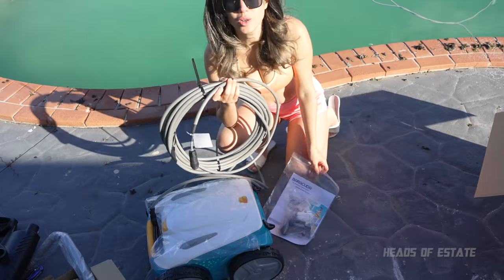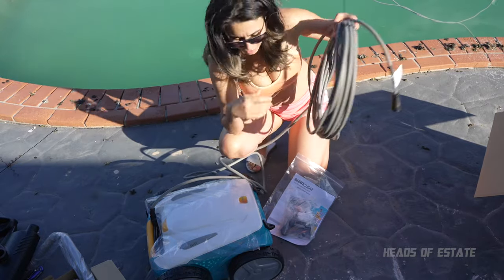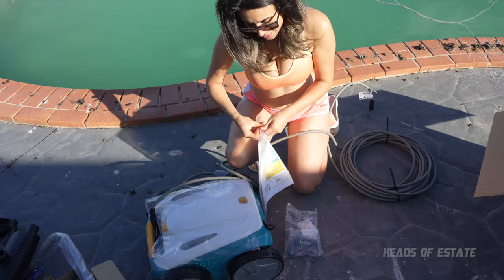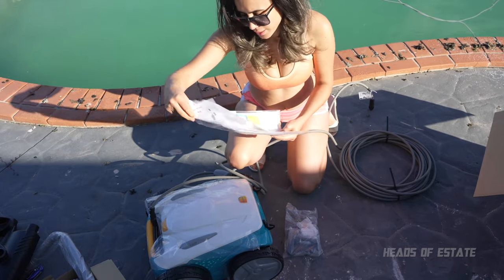So we've got a super long cable, which is so important for people who've got really long pools like myself, which is about 11 meters. Can't wait to plug that in and see how it fares, given that it's now swivel free. It does come with some instructions, which I'll be taking a quick look at. And it's got a full warranty, which is actually 3 years for this device, which is pretty cool.